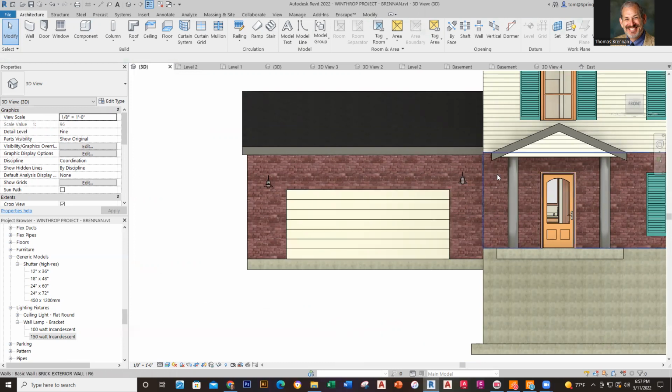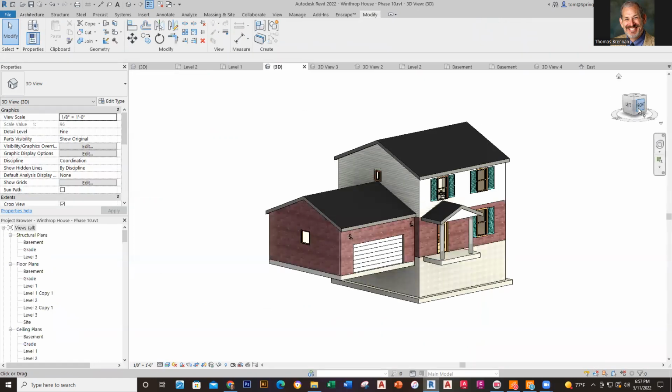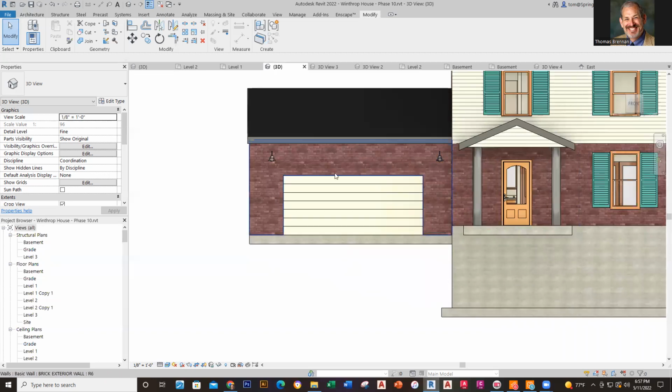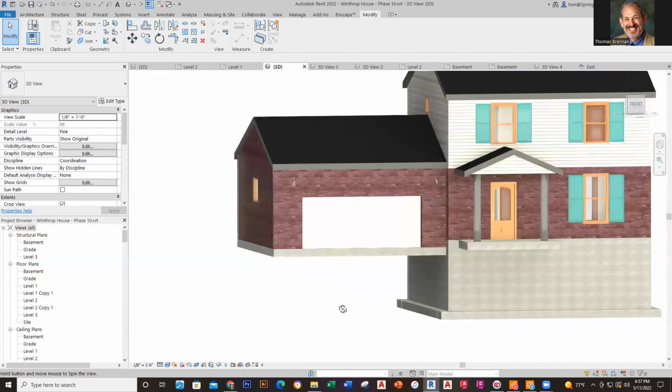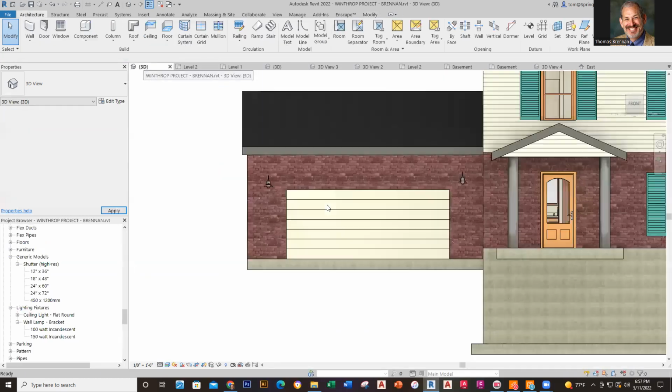Let me just do a quick look over here and see how my other 3D view is looking. So go to this and take a look at this one with the 3D, go to front right there. And that's the same kind of thing. You got this same kind of thing where you have these lamps over here and over there. And I think I put a lamp on the rear of the house there too. Yeah, I got a couple lamps here, one over here and one over there. So do the same thing. I'll place those. And these are kind of finishing touches.